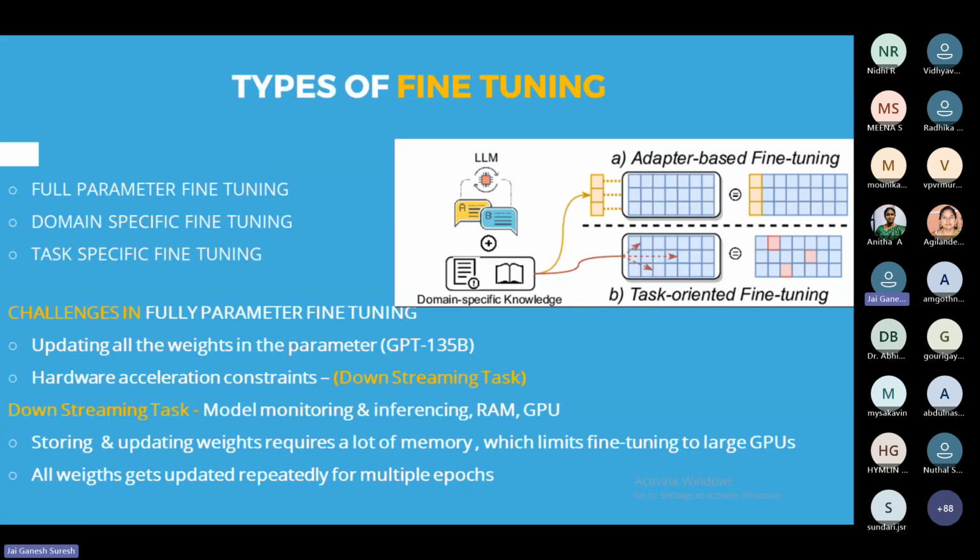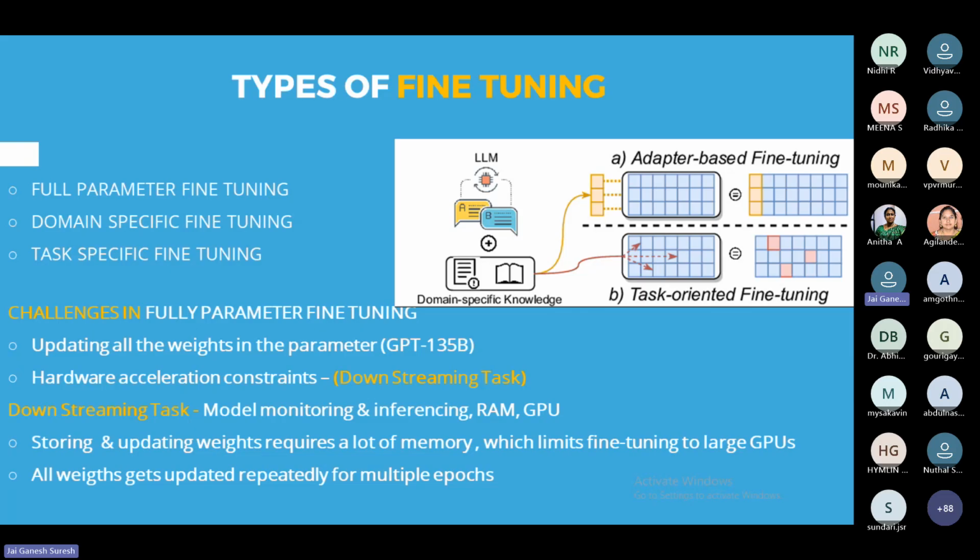And we can also name it as task specific fine tuning. So what is task specific? In the sense, to finish a particular task. Classification is one of the tasks, and generating some amount of data, right? That is one task. Likewise, if you want to fine tune your model with respect to some specific task, that is what we can make as task specific fine tuning.